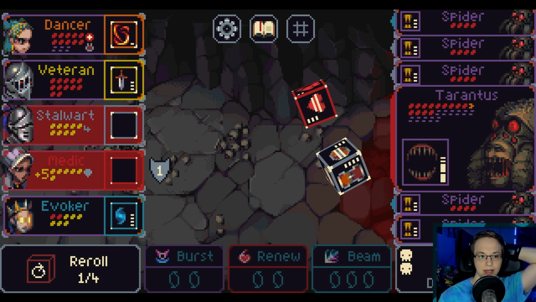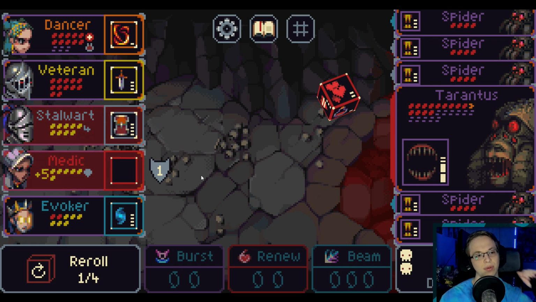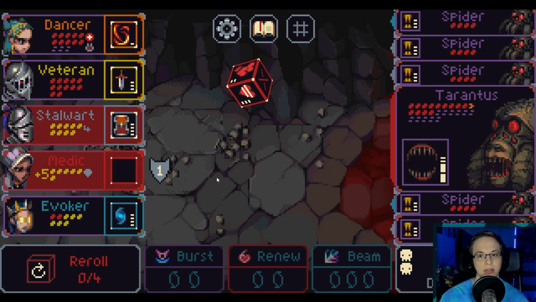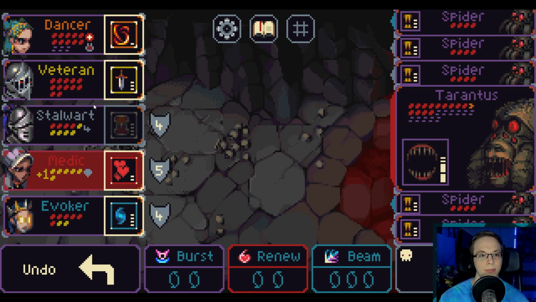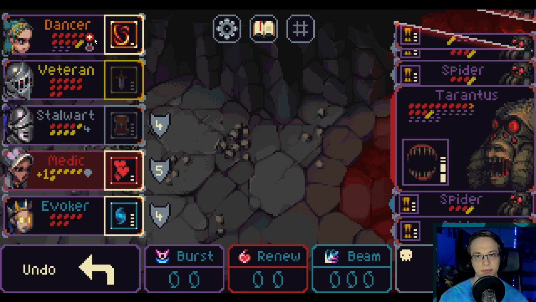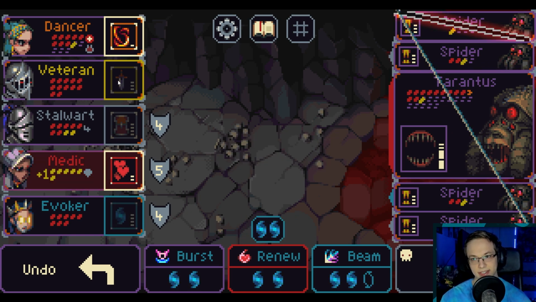Shield 3. Shield 4. Okay, I'll shield 4 cleave. That's pretty good. Oh, yeah, because of the thing. Yeah, so we'll do that immediately. We're going to do 3 damage on one spider. And then we're going to Dancer. And then we're going to burst to one of the spiders. Then we're going to Dancer.